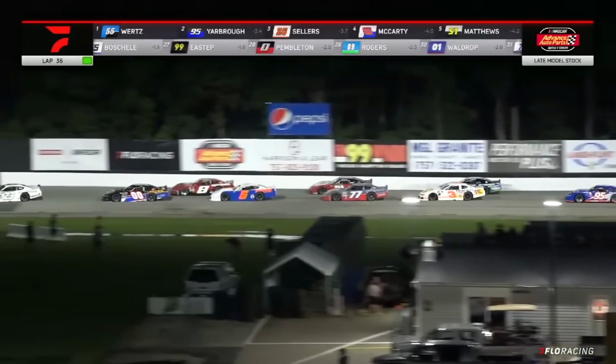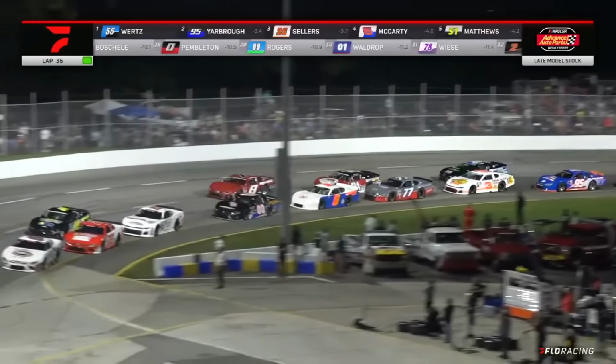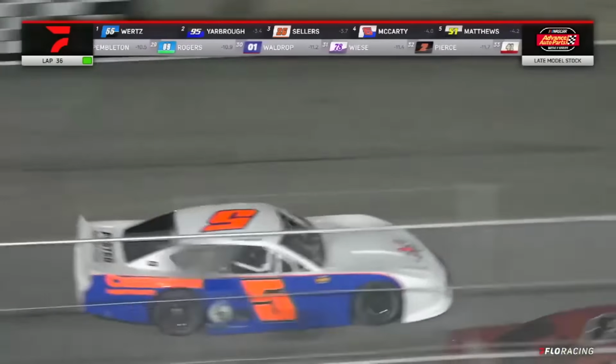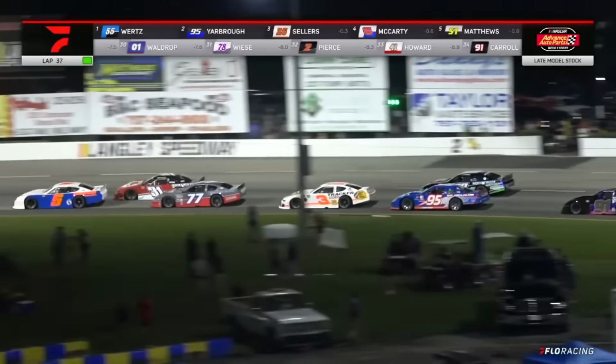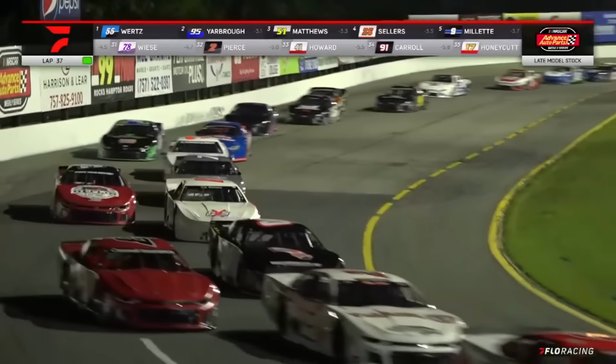But we've seen the 77 of Trevor Ward make some advances forward. Dale Jr., Butterbean, a couple of them, maybe have slipped, or Chase Burrow as well, slipping back. They're just trying to find out what their car is going to do right now. Again, making those mental notes, relaying their messages to their crew chiefs so they can plan for the break that'll be coming up at lap 100. That's right, just 37 in the books.